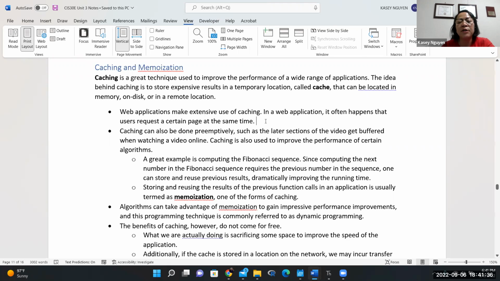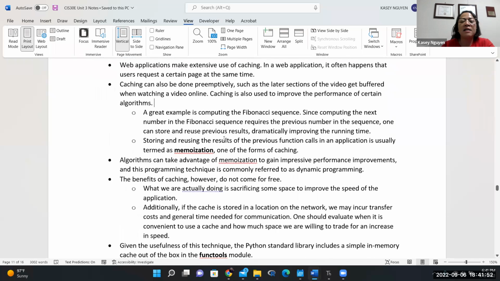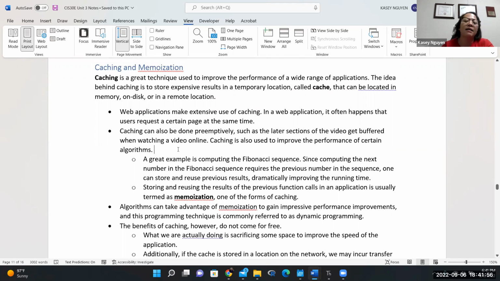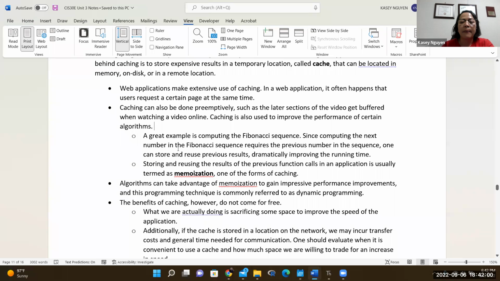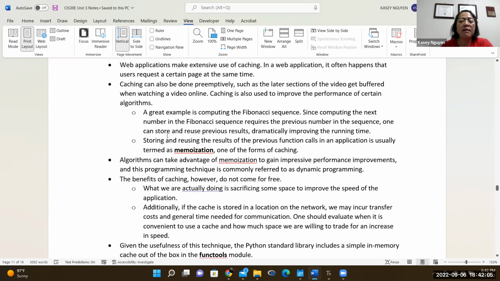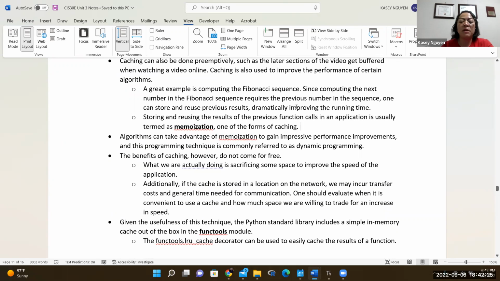For example, when you're playing a game on your mobile device, how does it know where you left off in the game? Some of that is stored, or even your credential information. So game status, credentials, sometimes data, scores, and so on. Now, in development in Python, when you're storing and reusing the results from a function call, this is what we call memoization. This is a form of caching where it maps back to the location of the data, where you would store things temporarily and be able to retrieve it from your function call. We take advantage of this to improve our performance.